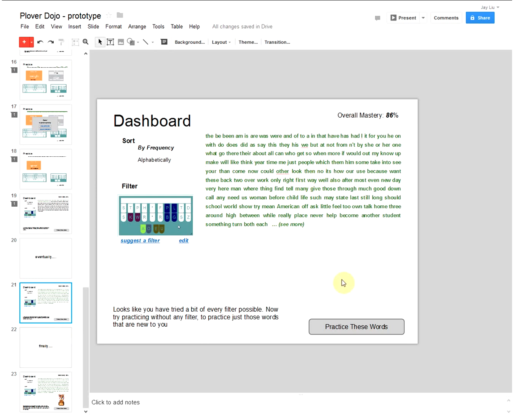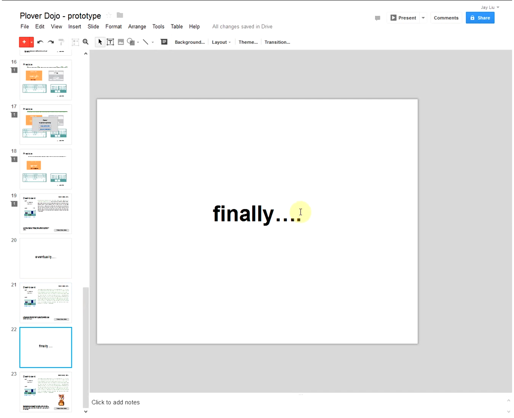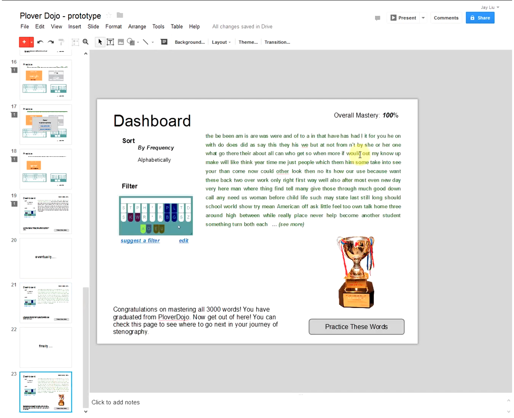They repeat this process without any filter. They keep on repeating that until they've mastered all of the words in here. Again, I don't know if we want 3,000 or 4,000 or however many, but they keep on repeating that until they know all these words, until finally they get to 100%, where it congratulates them and tells them that they've graduated.